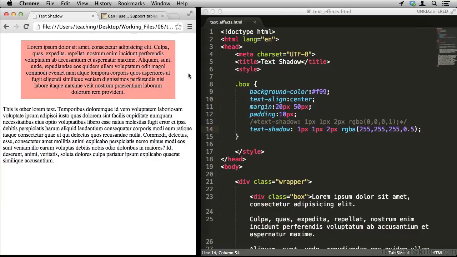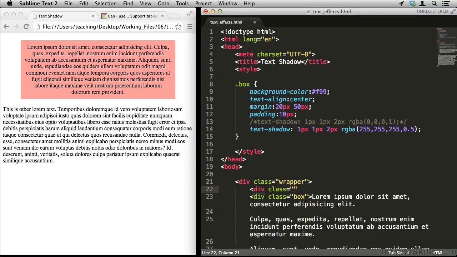So that's pretty fantastic. However, we don't want to put text shadow on everything, everywhere, all the time. The main reason for that is performance. Especially if you're building a web app that has any kind of movement or animation in it, shadows, box shadows and text shadows, can be computationally expensive to draw. So generally in my production code, I'll put a text shadow on the headers. Sometimes I will put a text shadow on the body text, but that's only if I don't have a lot of repaints happening in my document. If it's just a simple, static splash page, that's a good place to use text shadows pretty much whenever you want. Now there is one more thing I want to show you.